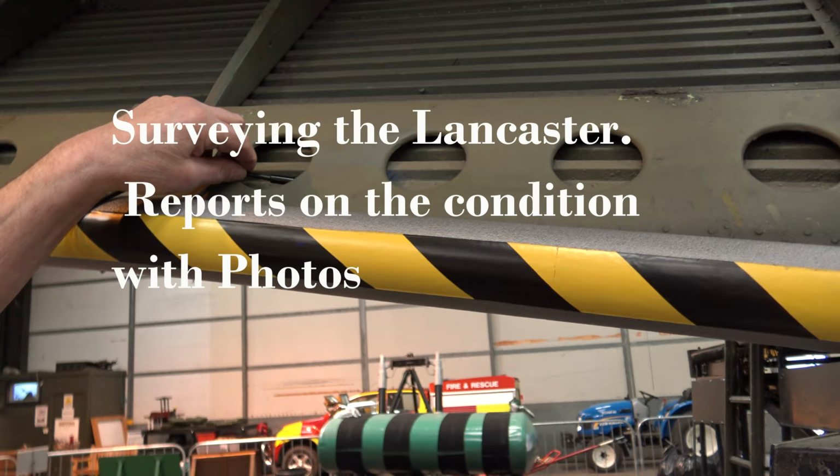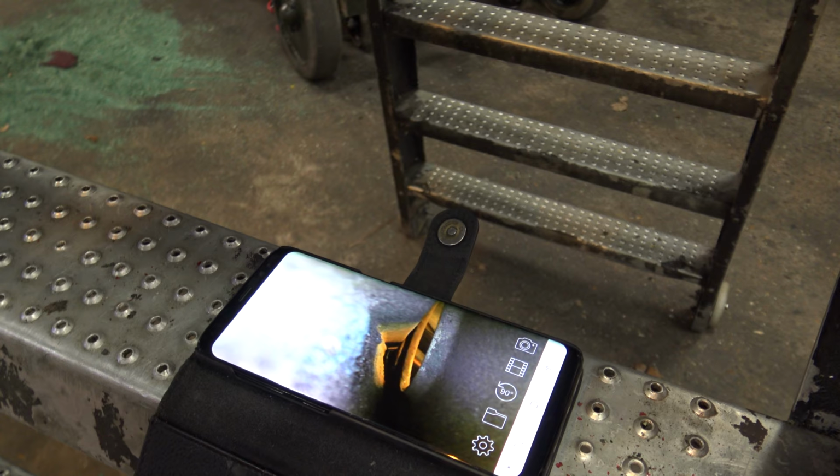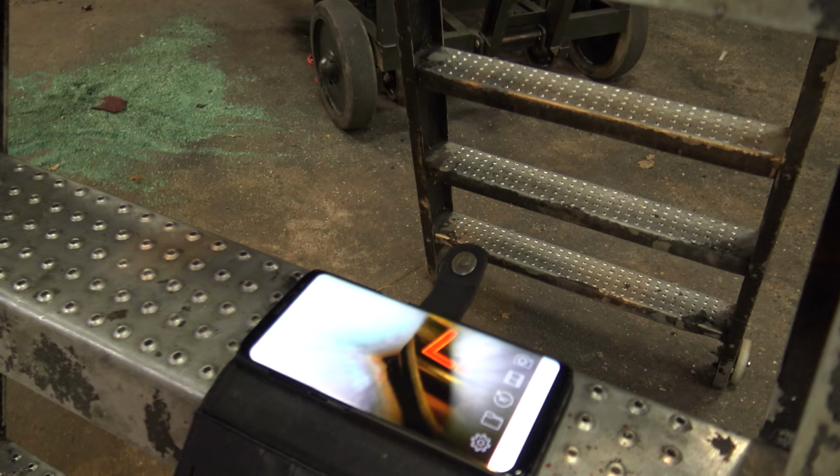So that's the inside of that. This corrugated skin. Underneath this portion, we can go in and have a look and see what state it's in. It's very good, isn't it? Yeah. It's more dirt than anything, rather than corrosion. Looks as though it's had a good coat of paint on then, does it? Over a year.